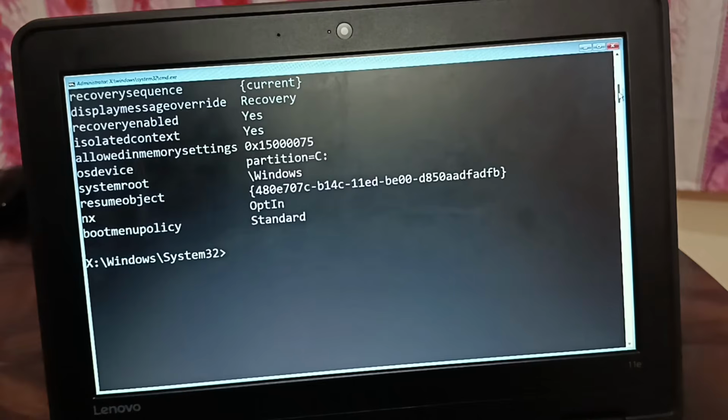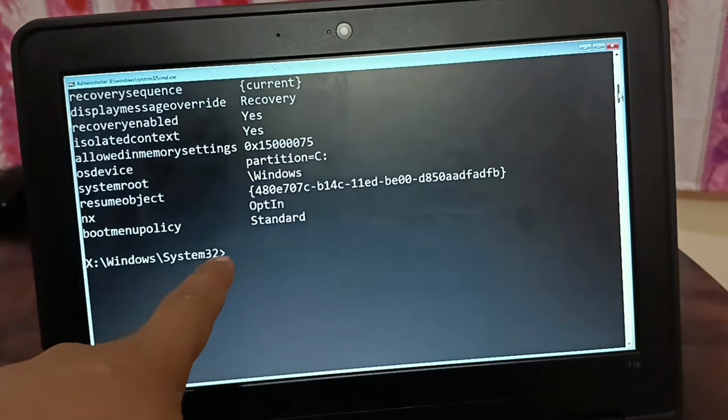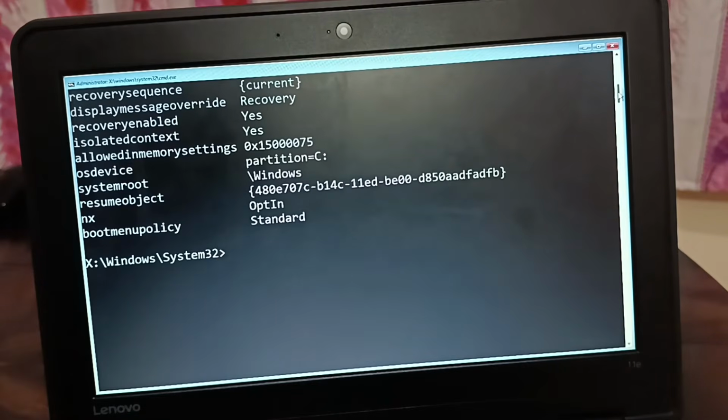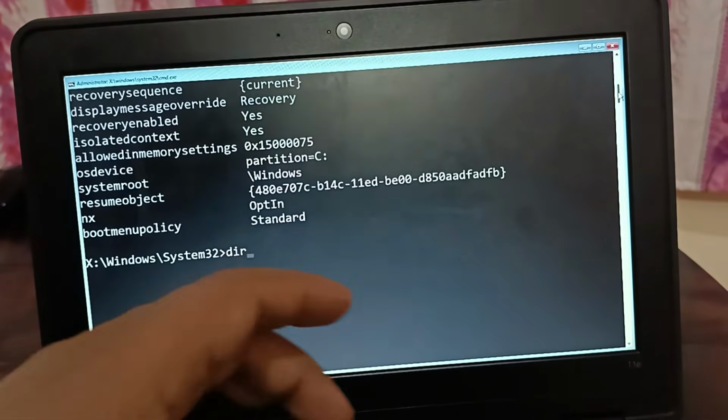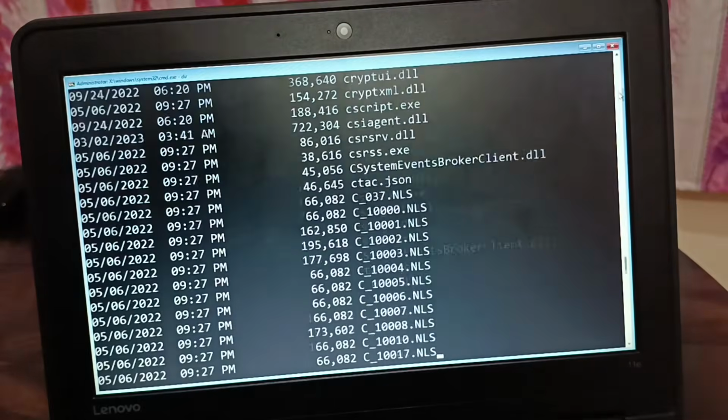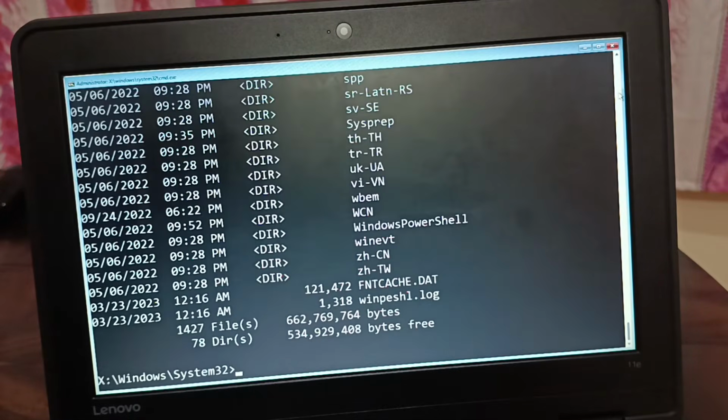So what we're gonna do over here, X drive. Let me see if X drive has got the boot files. So how do I check that? I'll type dir and press enter. So a huge list of commands in System32. So why not go back to Windows?